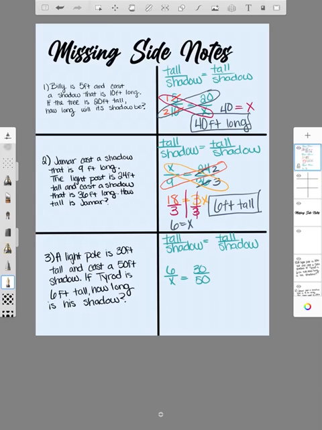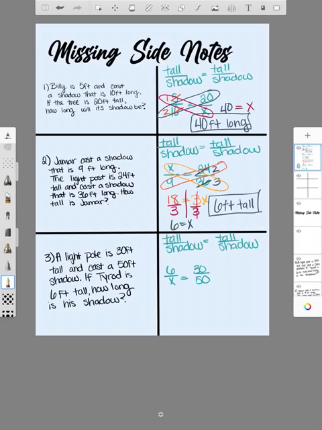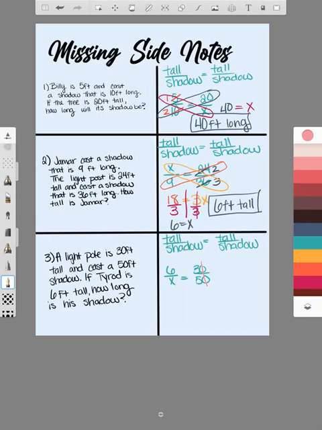All right, so now we could simplify, or we could cross multiply and divide. For those of you that don't like simplifying, you could do that. I like working with smaller numbers because I feel I make fewer mistakes that way. So I know 30 and 50 are both divisible by 10, so I'm going to cross out those zeros there, and we're left with 3/5. Now I'm going to multiply 3 times x. 3 times x is going to give me 3x. And then I'm going to multiply 6 times 5. 6 times 5 is going to get me 30.